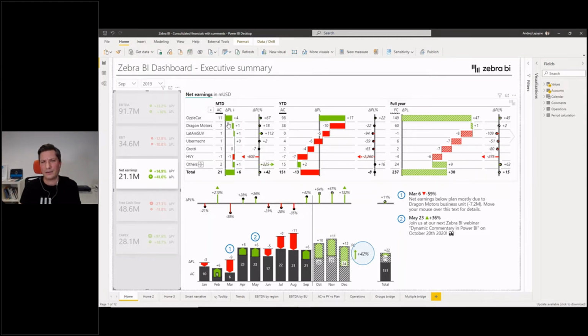All right, this month it's like this, and then year-to-date it's like this, and we'll end the year with this forecasted value probably, right? So it's the holy three calculation periods that people typically need, and it's great if you can just put them together in a table like this, right?